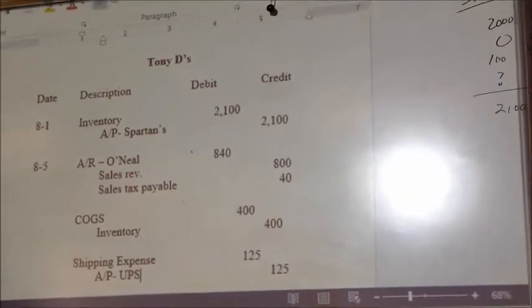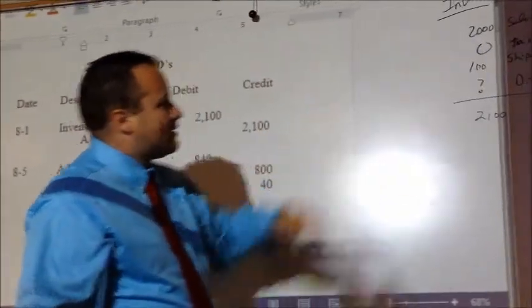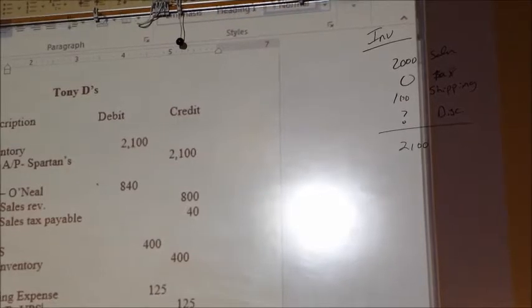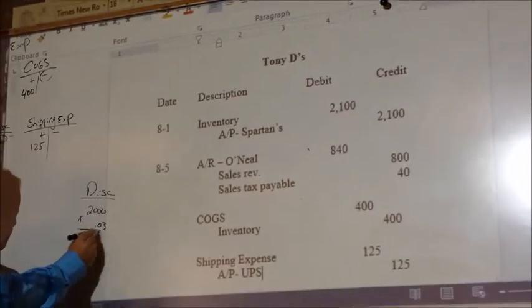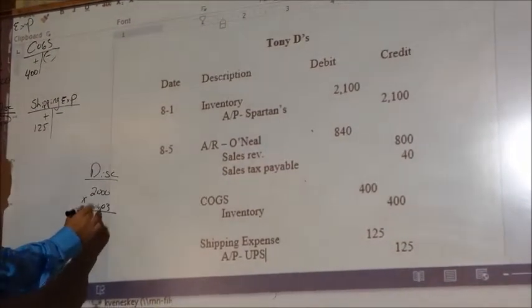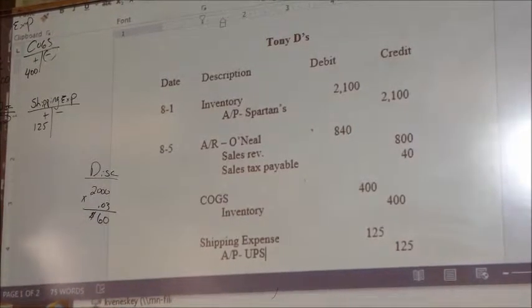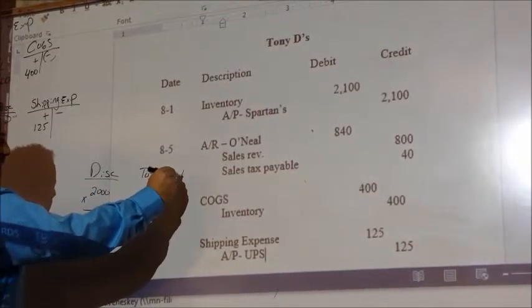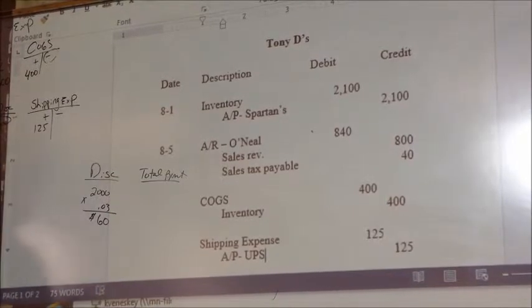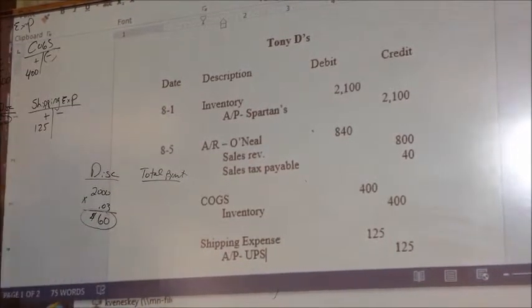So for my discount, I would have to go back to the base price. That was the sale price, $2,000. I do receive a discount. Total payment, again, I'm making all these little notes off the side of my sheet to show all my work, so when I'm actually doing the entry, it's very easy. The amount of the discount was $60.